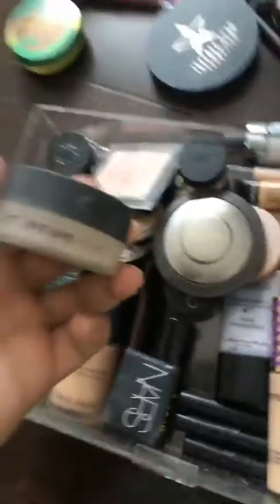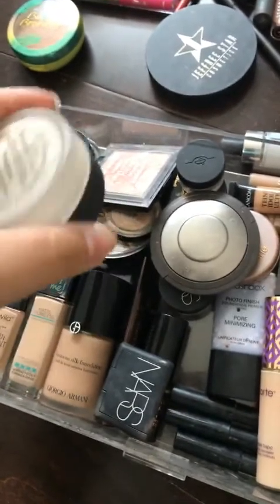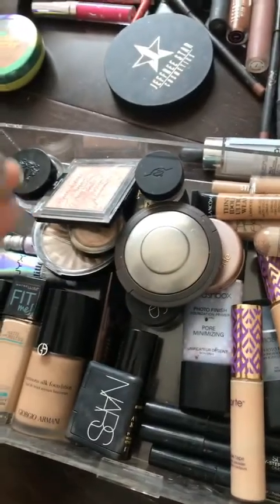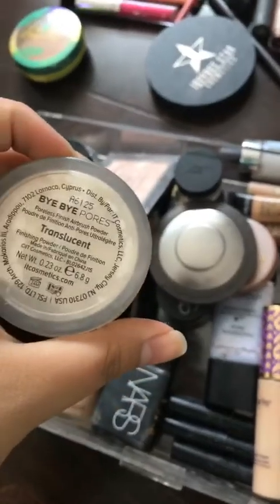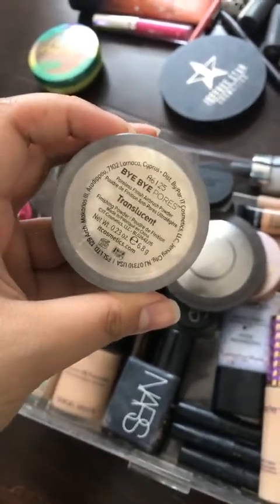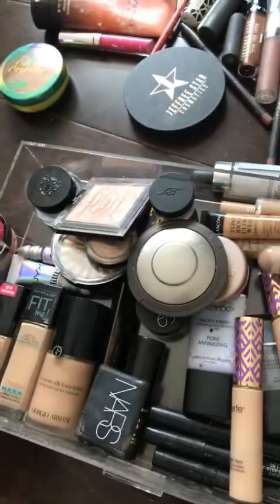And then I haven't used this in a while because it gives gnarly flashback, and when I'm taking makeup pictures, I don't typically use this, but it actually is so magical. It makes your pores non-existent, and the texture of the powder is so silky, and I think there's silk in it. I think that's what gives the flashback. But Bye Bye Pores Translucent, it's amazing if you don't have to take pictures. So if you're not a makeup junkie and wannabe makeup guru, I would definitely check this out. So good if you have large pores.